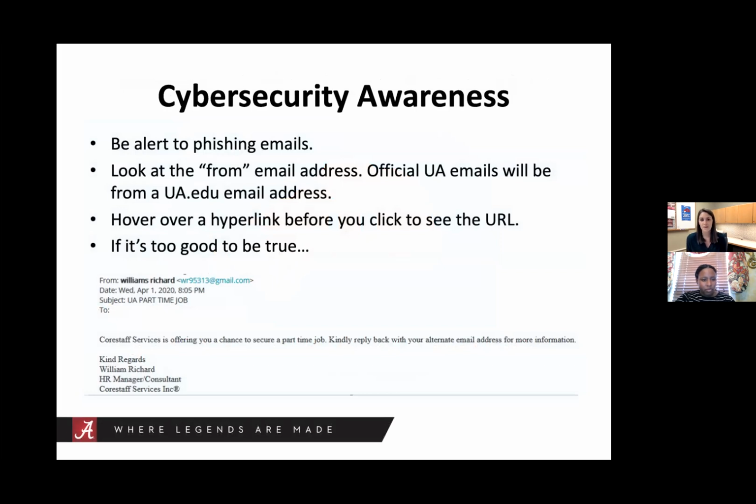I mentioned that cybersecurity is a key component to why we want student and faculty and staff email all in the same environment with the same security measures. And one key reason for that is phishing emails. I'm sure everybody can think of an email that they've gotten. I mean, I saw one in my inbox today, my personal Gmail, pretending to be Amazon or something like that, trying to sell me something. So we get phishing emails all the time in personal email, and our security team does a great job here at the university of protecting our UA accounts from such messages.